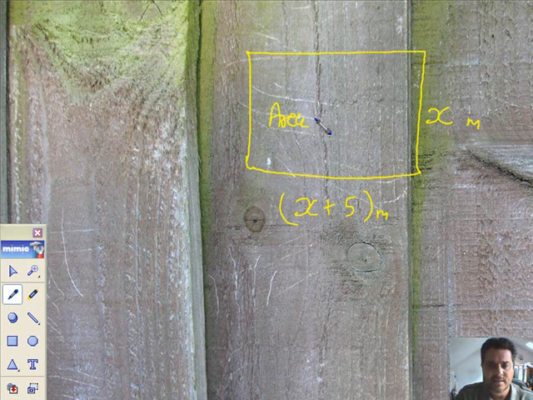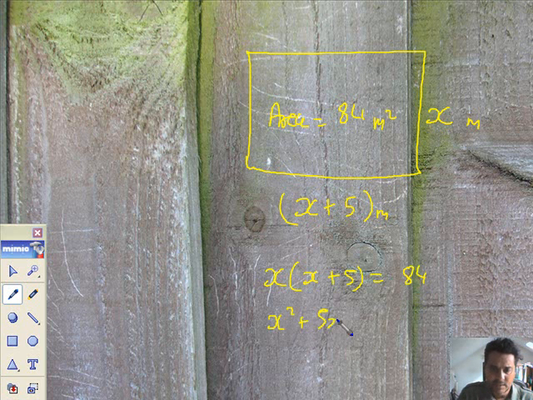So let's write it in there so I can remember and comprehend the context of the question. Then it says write down expressions for the length and width of the garden. Well, my length is x plus 5 and my width is x. I've done it. Use these to form a quadratic equation for the area. The area of a rectangle is base times height, or length times breadth. So x times x plus 5 will come to 84. Multiply out: x squared plus 5x. Bring the 84 over and subtract it: minus 84 equals 0.